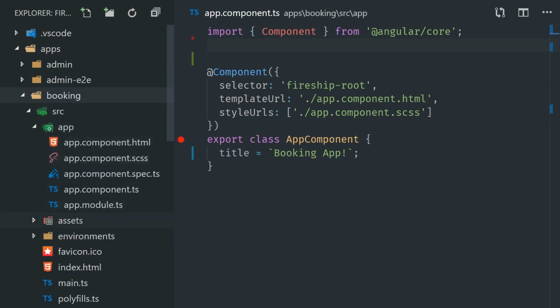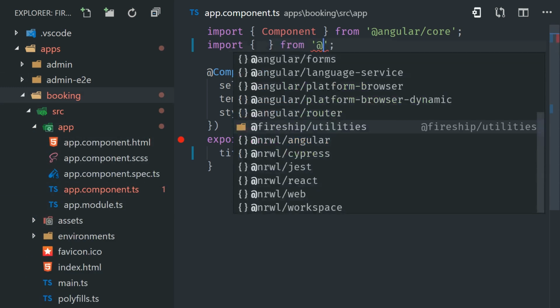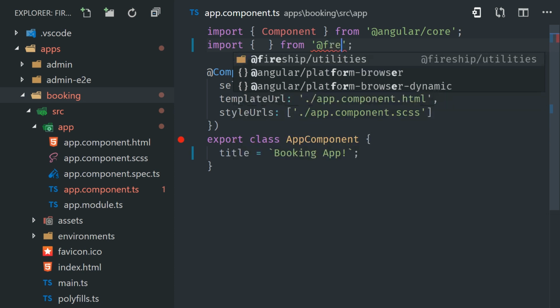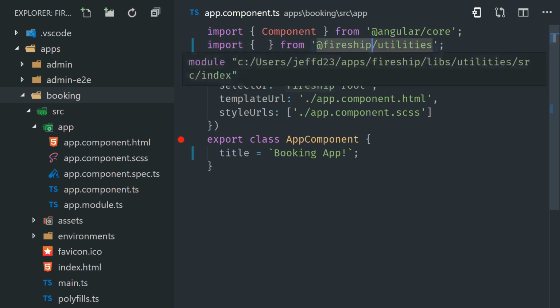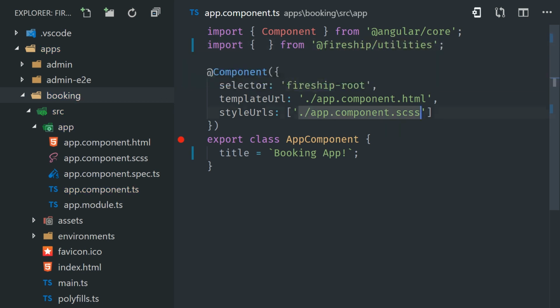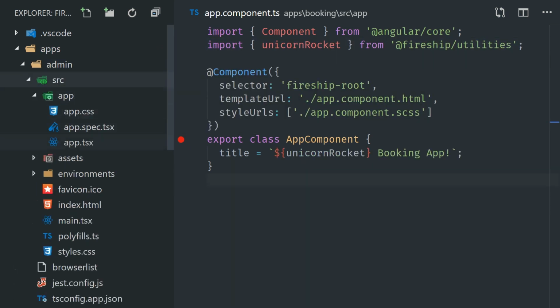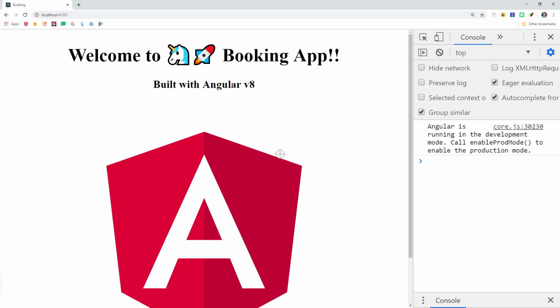At the beginning of this video, we set up this workspace with an organization name, and we can now import all of our shared code from that namespace, starting with the @ symbol. All the configuration is done for us, so all we need to do is import the code that we want to use. We'll start by doing that in our Angular app, and then we'll switch over to React and do the same thing there. So now we have two front-end JavaScript apps sharing a common set of utilities.